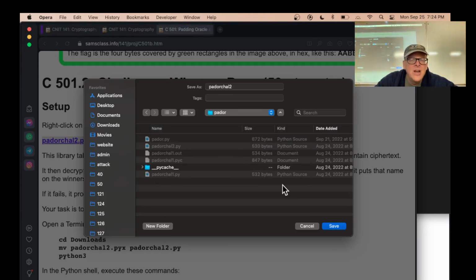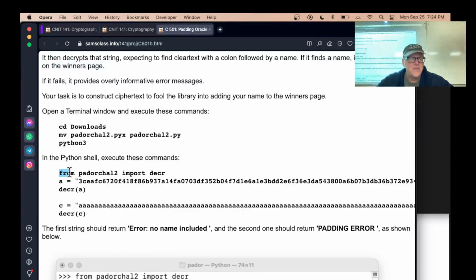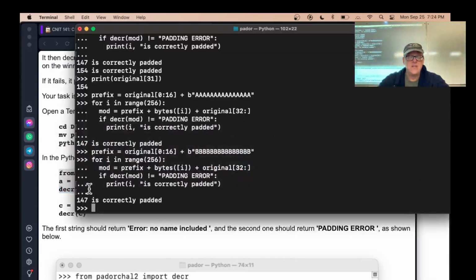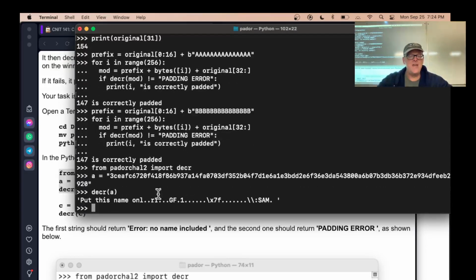Now I'm going to put it in there, PADOR chal2.py. Looks like I have already put it in there. All right, good. So I should be able to run this. All right, let's try this. All right, that decrypts.